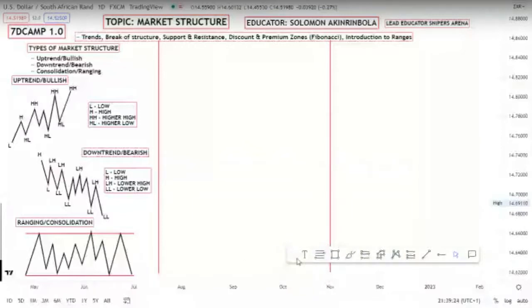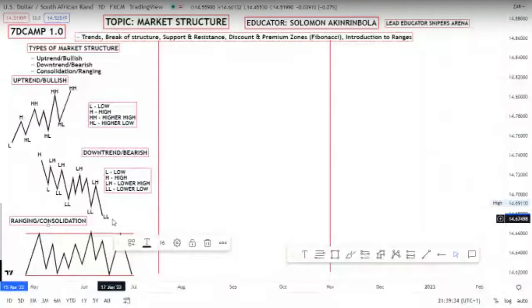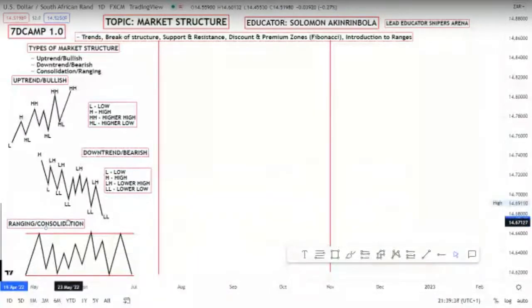That's all I'm going to say about this, aside from this: I don't trade ranging markets. For me and my team, we don't trade ranging markets. Why? You're going to get understanding in the other sections when every other educator is teaching. Having said that, the next thing is breakout structure.